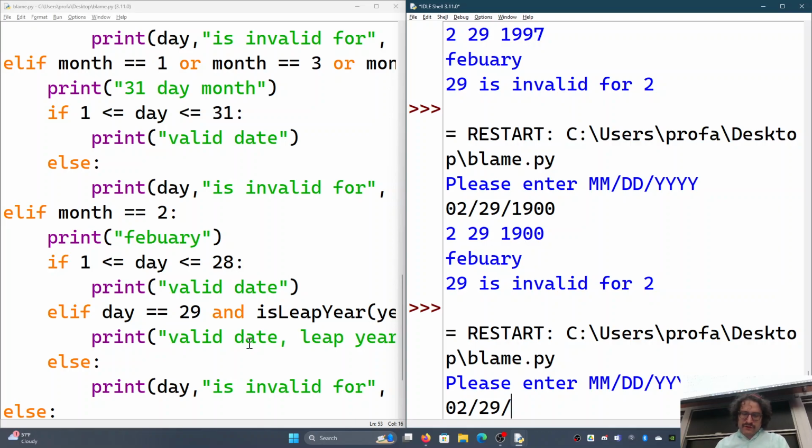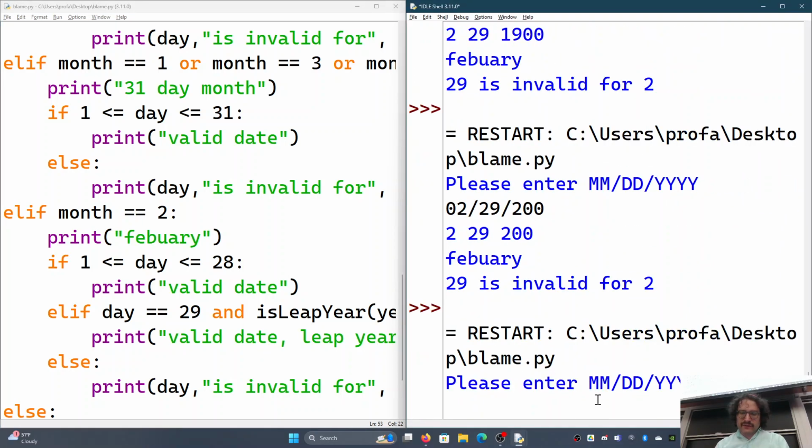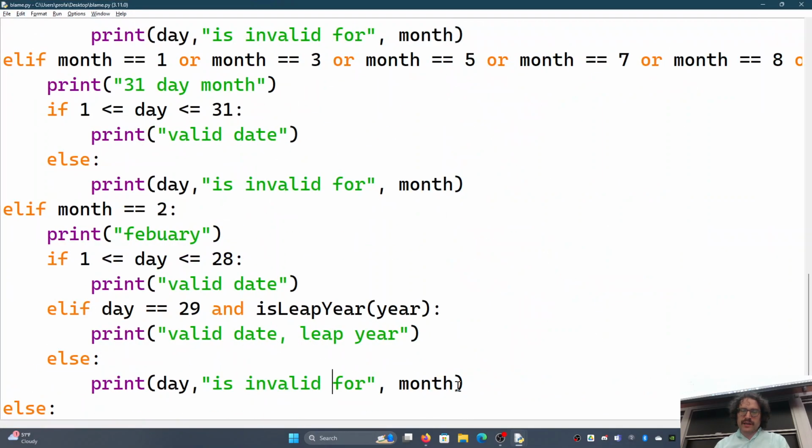And then finally, let's try 2000, valid year. So let's go ahead and make that message a bit more explanatory. Invalid for month. And then year. And then I'm going to go ahead and save this, pause the recording.